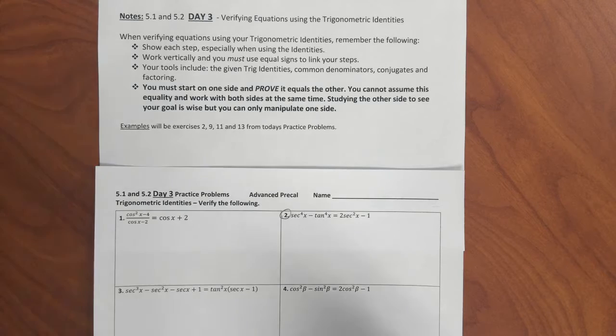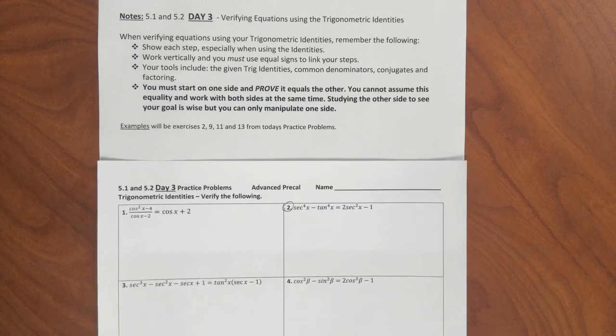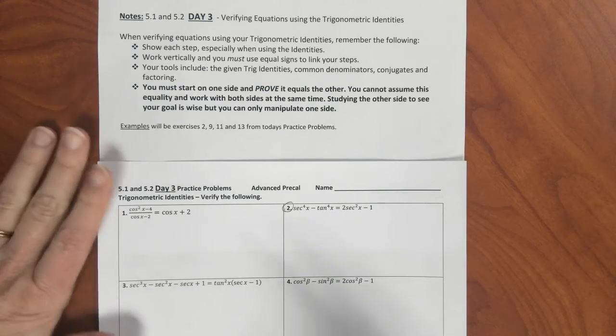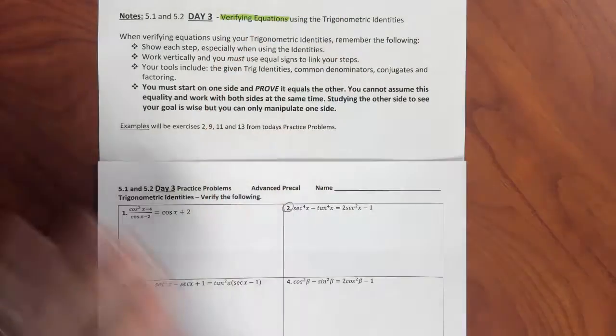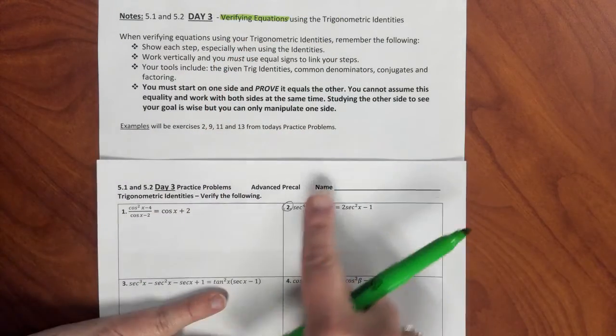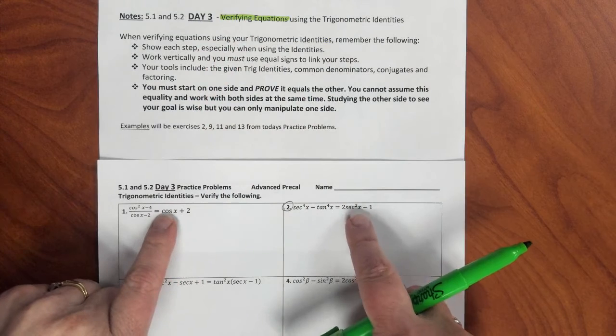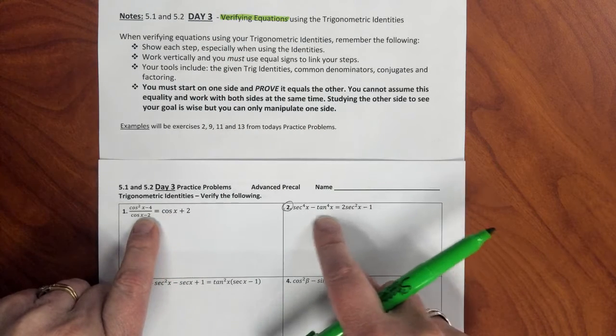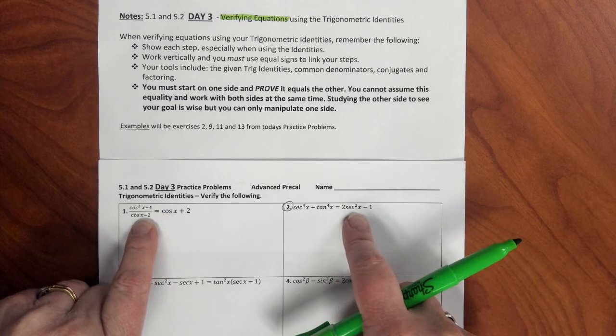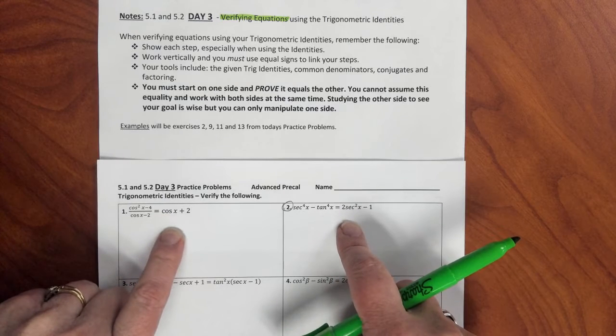Welcome to your video for day 3. Today we are doing something called verifying equations, and I think you're going to like this one. When you verify the equations, I already give you what they are equal. I'm telling you the equality. However, I don't want you to take my word for it. I want you to prove it.